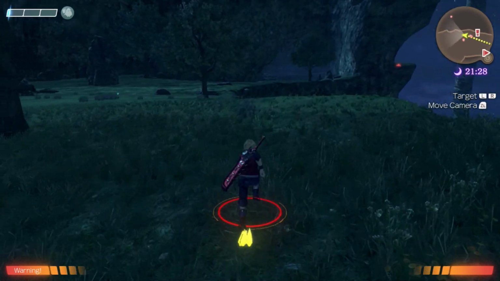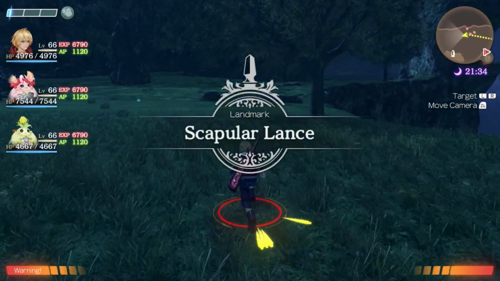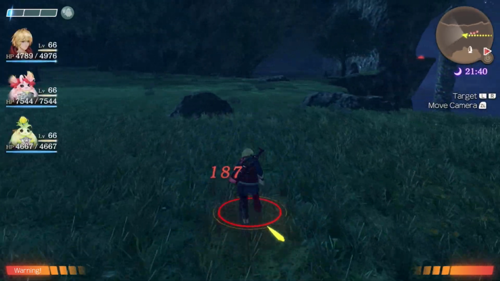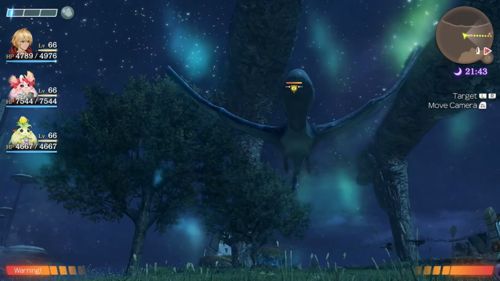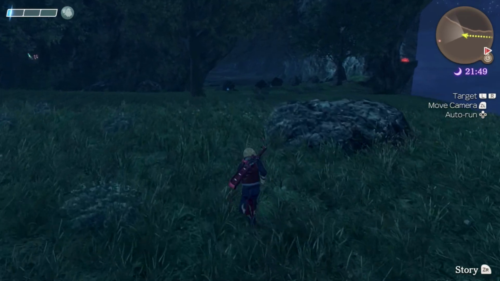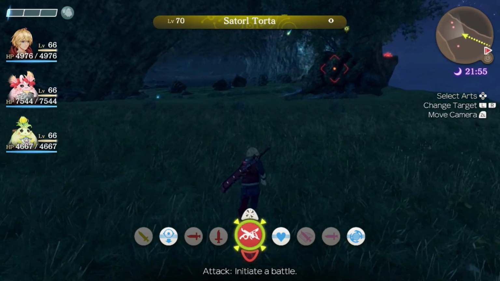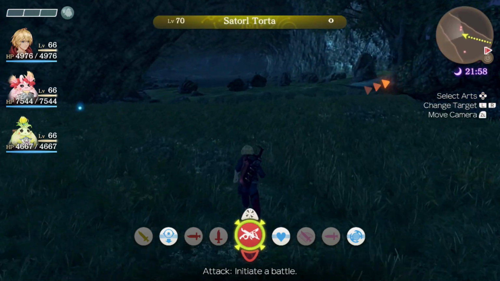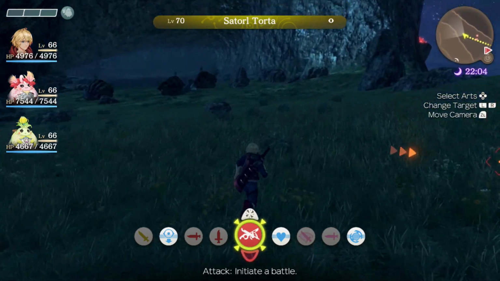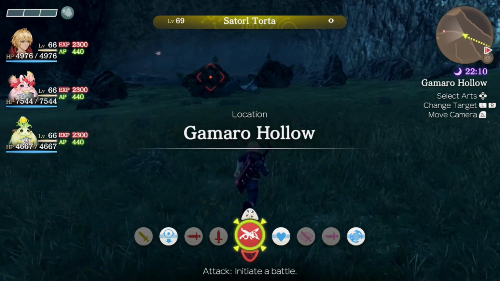I'm just running. Want to get this landmark so that if anything happens to us, we've got the ability to get back here easily. Wait, seriously? Oh. I guess that would be able to reach us to hit us. So why did this Torta pop in later than those ones in the distance? What's your deal, Torta? Because, like, those aren't rocks.